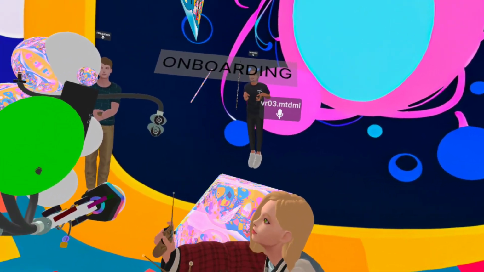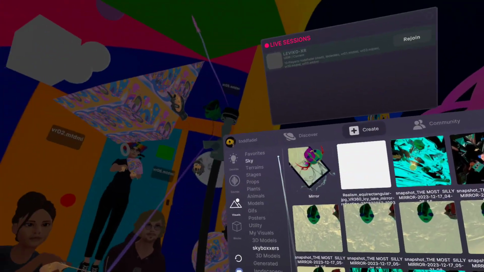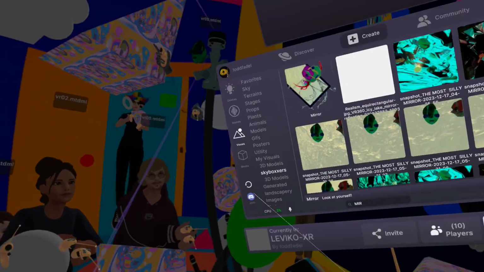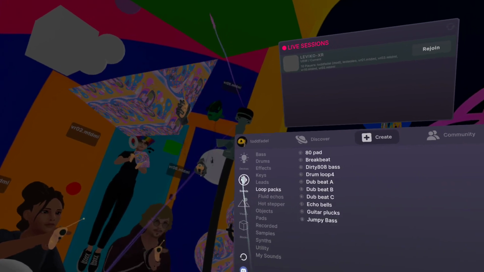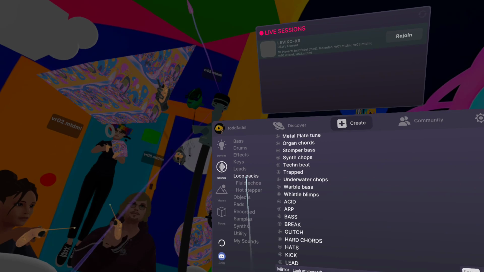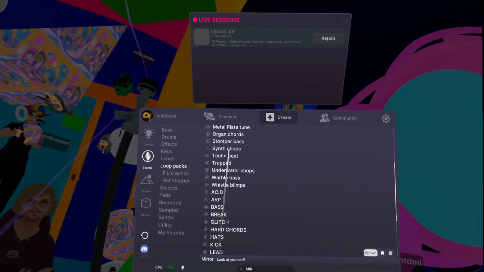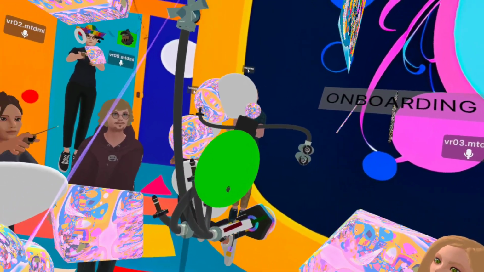So the way you do that is you go to library by pressing your library button, which is the three lines, and then going up to the left where it says sounds. If you pick out of the loop packs, you'll find some cool loop packs that'll give us a good loop sound, and spawn that bubble and throw that in. See what we can do.